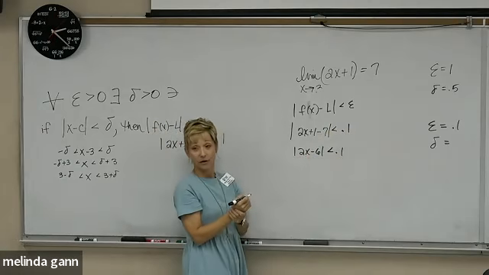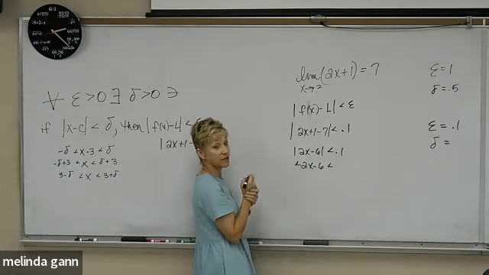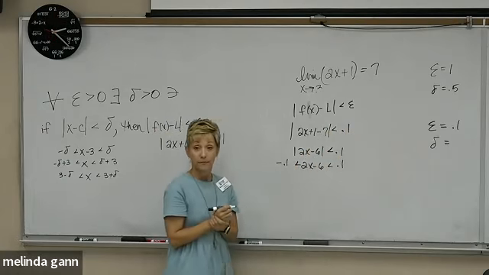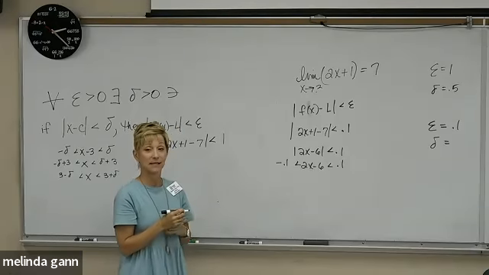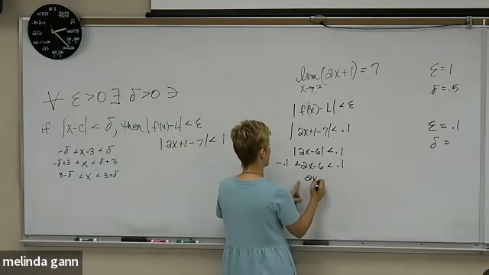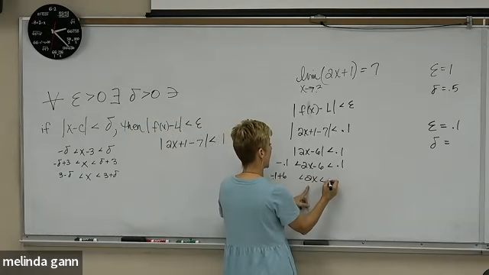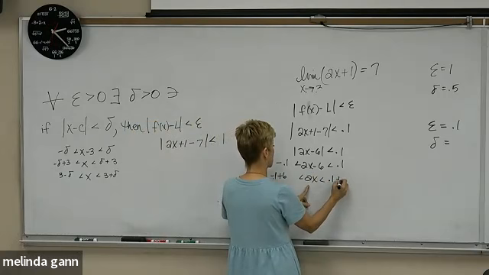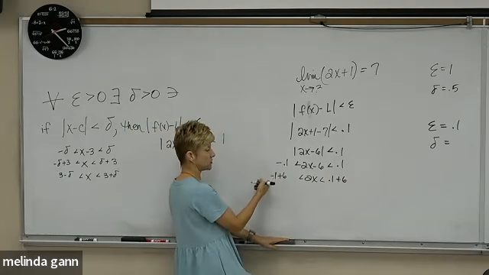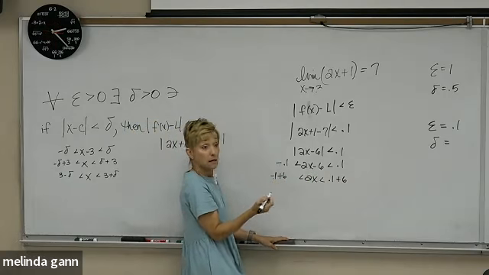Now, how do I get rid of the bars? Well, that means that 2x minus 6 is going to be between what two values? Negative 1/10 and a positive 1/10. Now, what am I going to do to get rid of that minus 6? I'm going to add 6 all the way across. So that's going to give me 2x is going to be this negative 1/10 plus 6, and that 1/10 plus 6. Now, what's an easier way? What's a negative 1/10 plus 6? That's the same thing as 6 minus 1/10. In other words, it's 5.9.